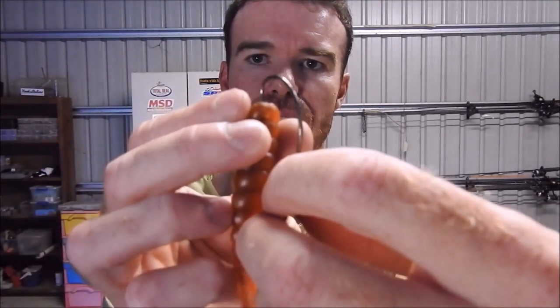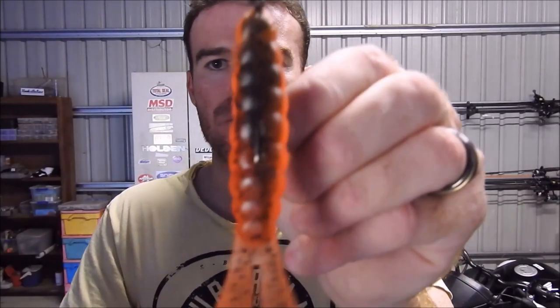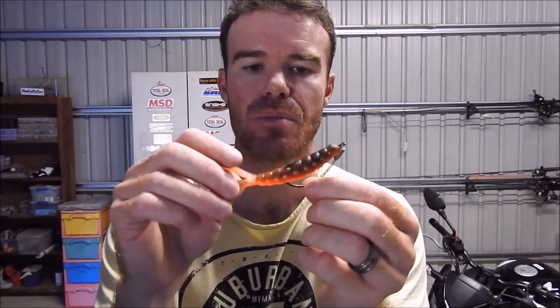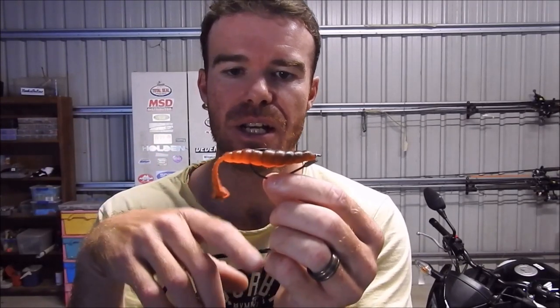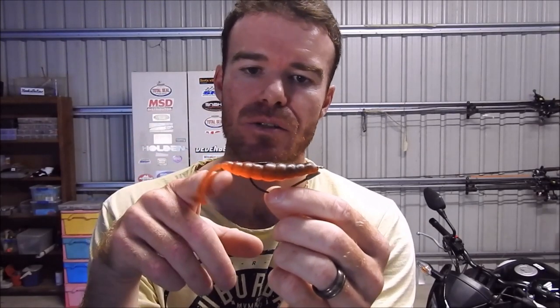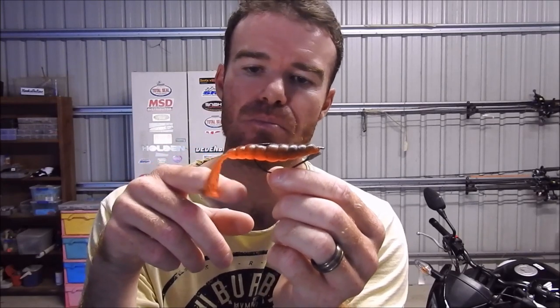That's a 4-0 chin locks from TT. This is what I'll use for surface — you're just going through the bottom of the plastic. You don't want to go too deep, just out the end there. Pop him up over that keeper, twist him around, nice and central to the plastic, and through. So you've now got your topwater presentation. You don't need weight — these guys are pretty heavy, there's a bit of body to them. They cast really well, they skip great. Throw them up the back of your snags, undercut banks, overhanging mangroves, and just burn them out. Like your frogs, but on a slow roll they'll just paddle out. You can burn them quicker and they'll paddle quicker.